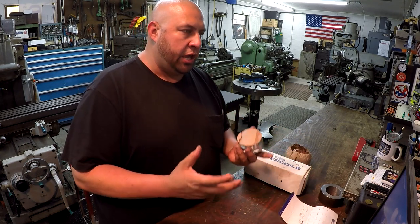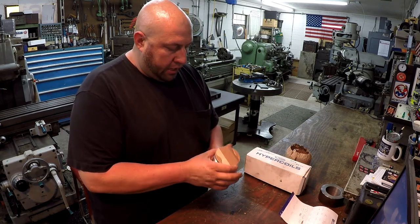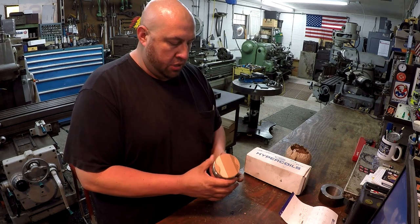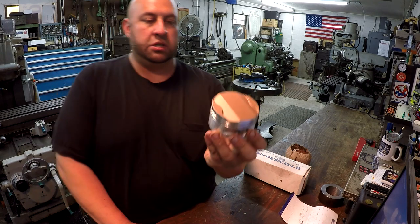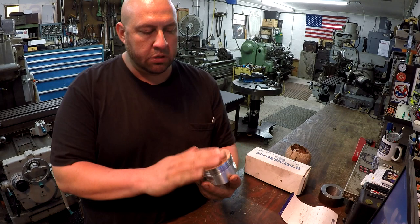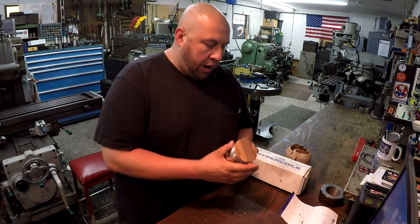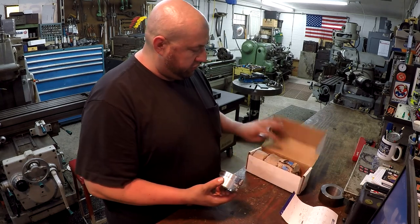The cylinder was sent off and had some kind of special coating done on the cylinder walls. At the time the cylinder was sent out to get bored, he didn't have the pistons yet. Since then, he's purchased these pistons — one right here for number one cylinder. They have a ceramic coating on top as a heat barrier. So Rodney needs all four pistons done.